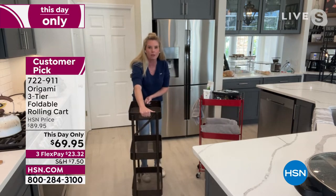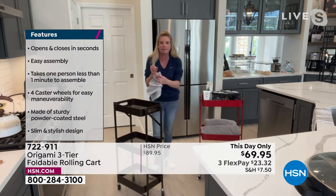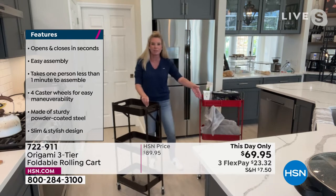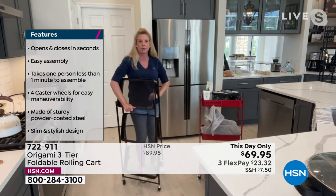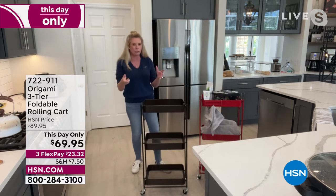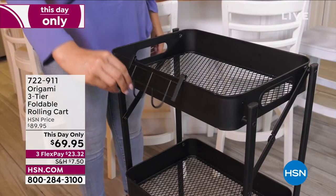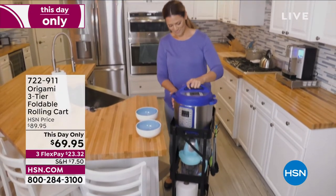Powder-coated steel won't rust, chip, or corrode. There are handles on the side to grip and move it, plus wonderful little hooks to hang a washcloth to dry or grilling utensils outside. With Origami it's zero assembly — it's never a storage problem, always a storage solution. There's no figuring out which shelf goes where or what screw goes where. Take it out of the box, put it in the room you want, and you're good to go.